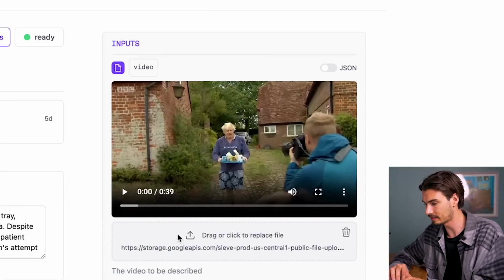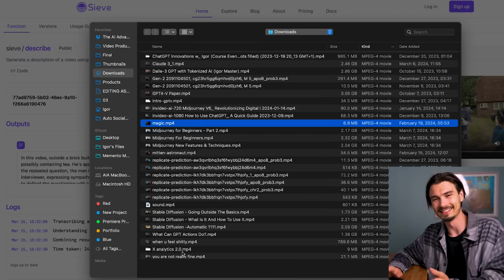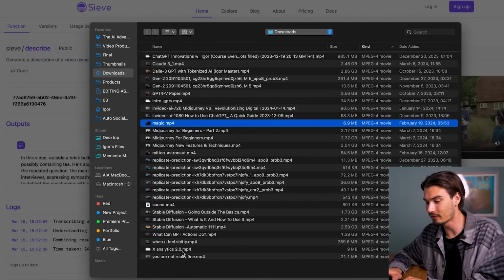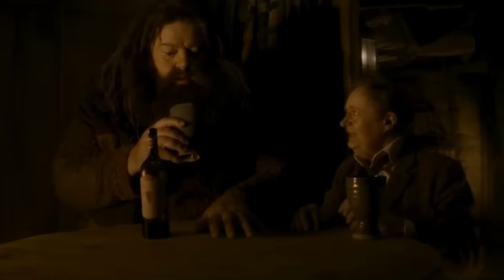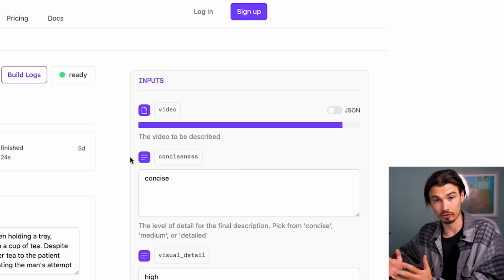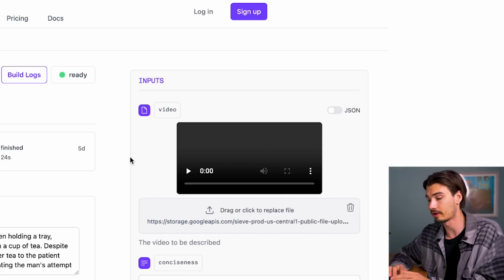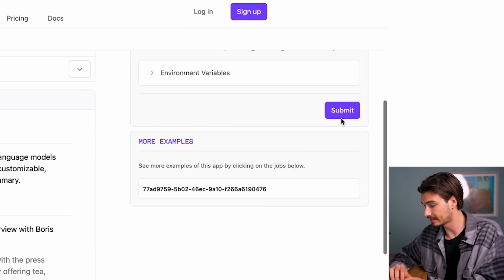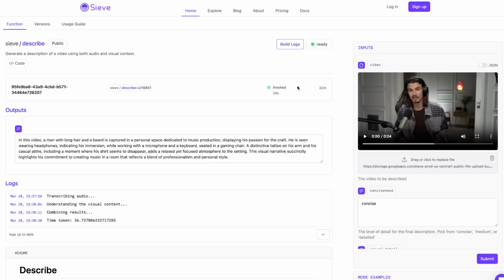Obviously it works on the examples here, but let me show you one of mine too. This is just a random clip from a previous video we created where I show a camera transition where this overshirt disappears. It vanished. Kind of a tricky subject matter. Let's see if it summarizes it well. I'm just gonna upload it and say submit. All right, then after 24 seconds, we have a result here.